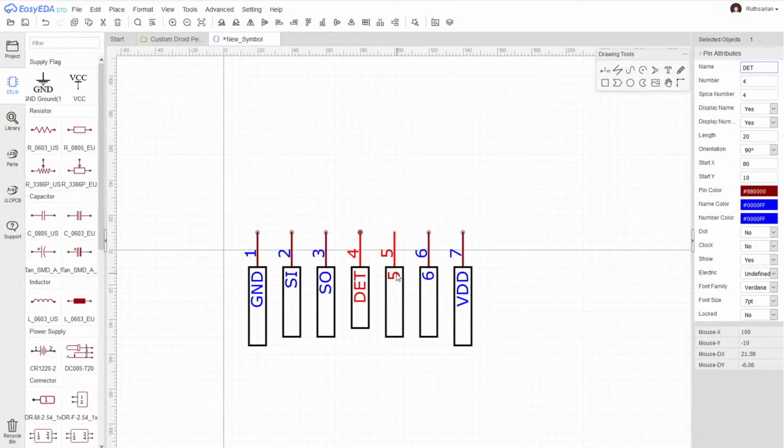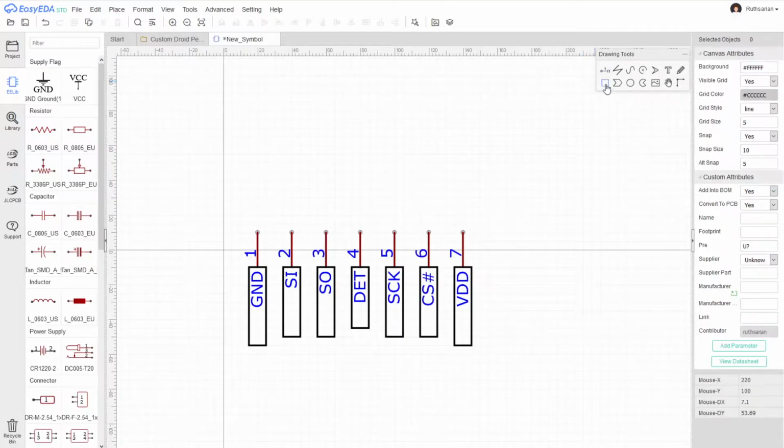The pin after that, pin 5, is connected to pin 6, which is the serial clock. And that one is connected to pin 1, which is the chip select pin, and I'm going to put that hash symbol after it. And then what else do I want to do here? I could do something like this.